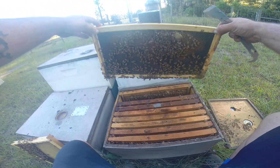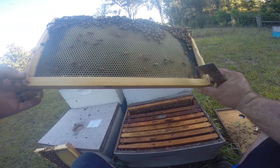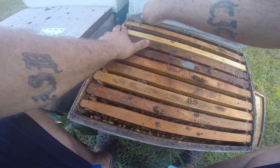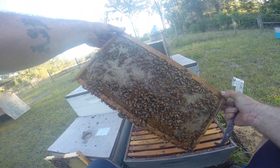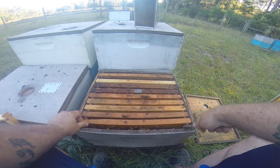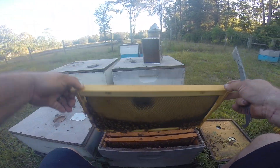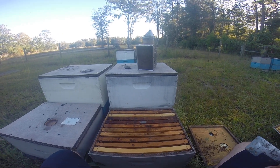We're coming down here this evening — we're going to move this yard. We're preparing to take these bees further south so they maintain the strong colonies for the almond pollination in the spring. Hopefully queen breeder certification come January — that's what we're shooting for. Full sheet of honey, same thing on both sides. So this colony has got plenty of feed. We're going to carry these down to Southwest Florida in the next few days, and they will be ready for splits probably a couple more weeks — three weeks.